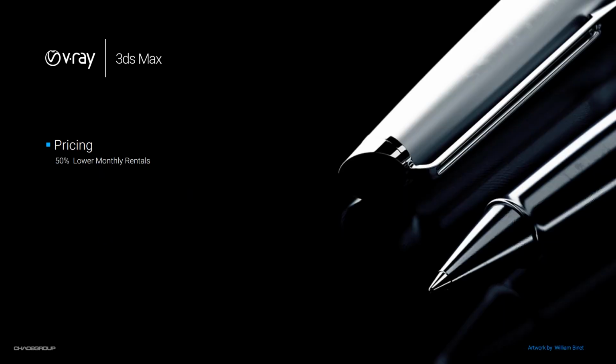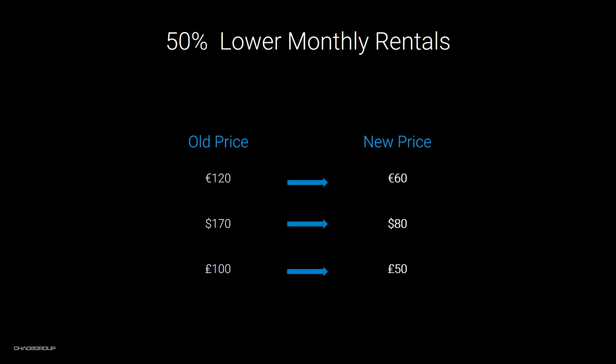Now, let's take a look at something also interesting, and this is our new pricing. Monthly rentals cost 50% less. We're happy to inform you that with the release of VRay 3.5, we are decreasing the price of monthly rentals of VRay for 3ds Max workstation licenses by 50%. This is not a time-limited promotion, but rather a permanent change, which aims to provide you with more flexibility if you have temporary licenses. And here you can take a look at the new price list.